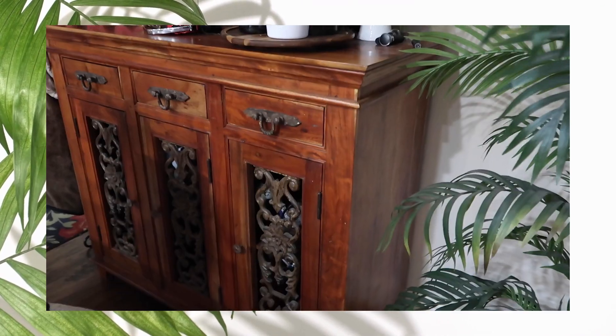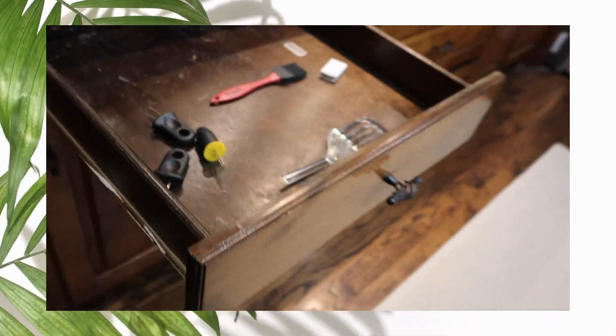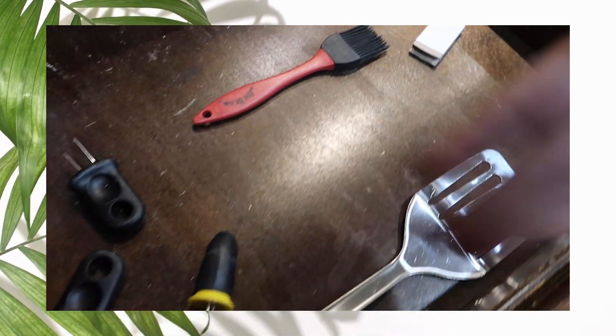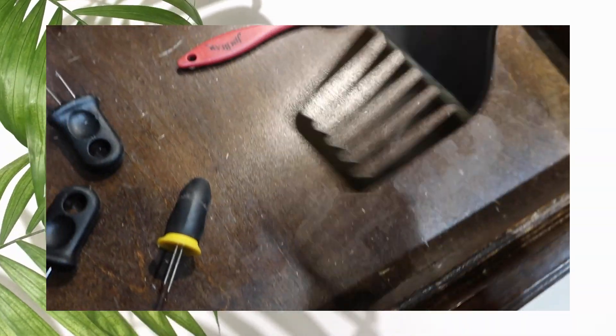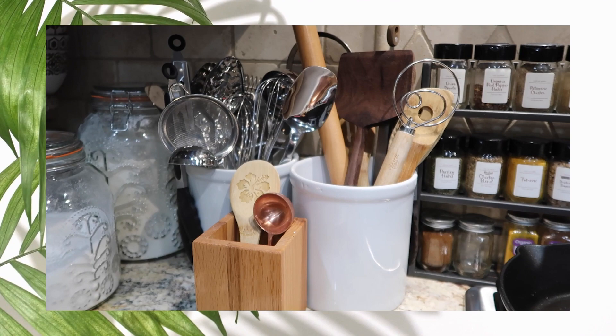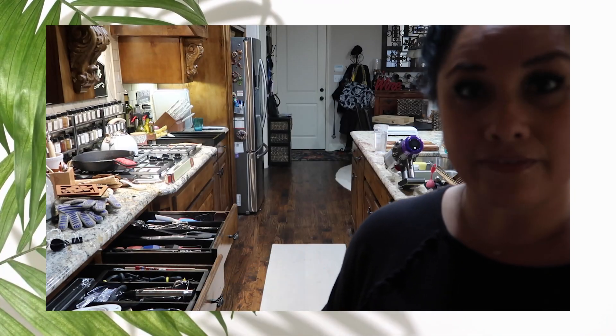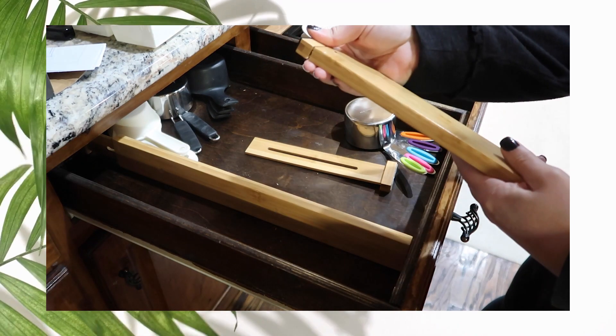Let me declutter this stuff. This is how my brain works - this is the level of dangerous: razor blades just randomly sitting in here. I have broken things in here. How many of these does one really need? I like this a lot better. Now isn't that interesting - why wouldn't I have thought of this before?